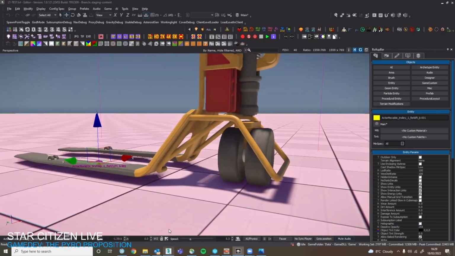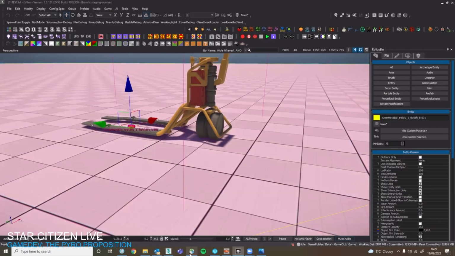Max, please come back to me. Why does the Vanguard's landing gear have wheels and treads when it can't roll? It can't roll at present. It can't roll now. That's all I'll say about that.